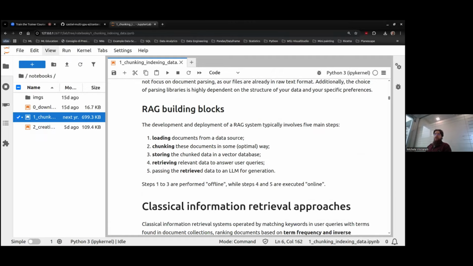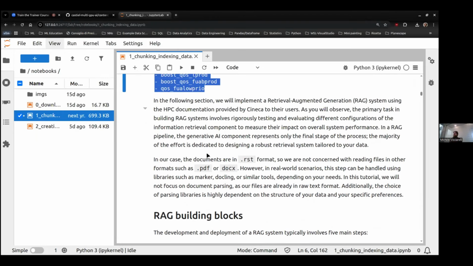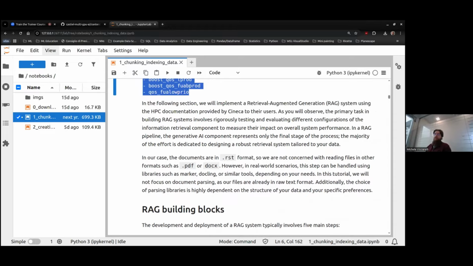Now let's go a little bit more into the details, right? So we were going to implement a classic RAG, let's say. So we are going to apply certain, different techniques.